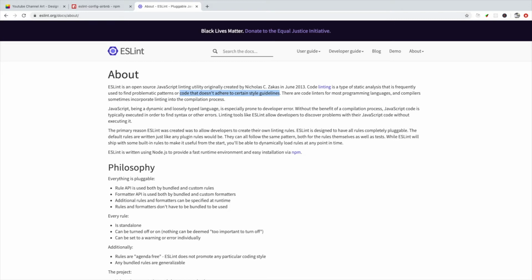So basically, when we're done with setting it up, this tool would allow us to analyze the code in order to follow the style guidance, right? And we're going to use a certain style guide, and these style guides were developed by the Airbnb company. So guys, let's move to the implementation, and later on we're going to discuss more about ESLint anyway.